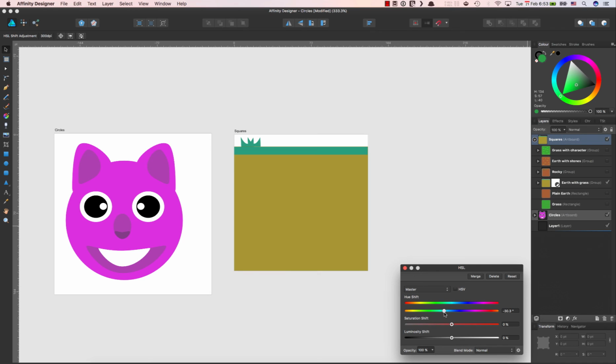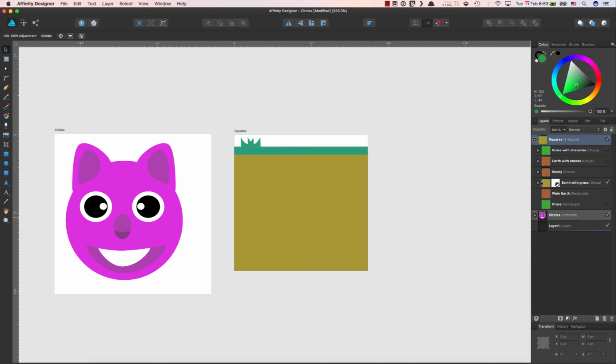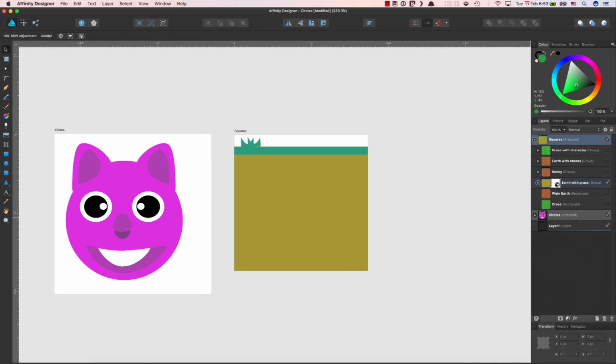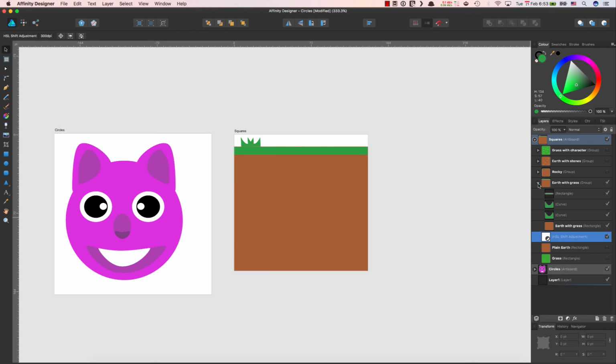Okay, let's say you like the earth color here, but you don't like the grassy color because it's too washed out. You can do this, where you go to the closed out mode where you have the adjustment layer displaying here, and you can drag it out so that it becomes a separate layer.